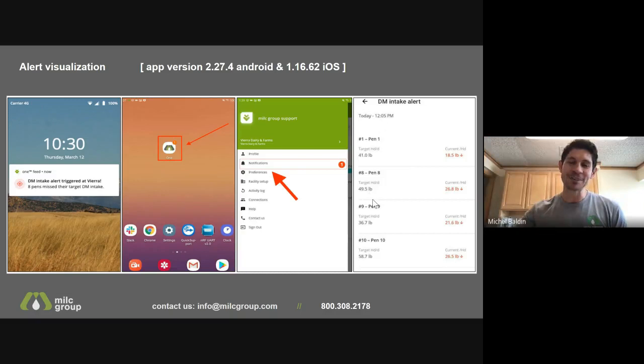So you see right there, you get to see, oh, okay, we're off. And how much are we off by, and what do we need to do? So did we miss a load? Did we make a huge error delivering to that pen? Then you can start diving, and then from there you go back to our dashboard, and you can see all the loads. Did the phone get synced? Because again, we're communicating with the cloud, so sometimes it is important that the loads get pushed from the feeder's phone to the cloud.